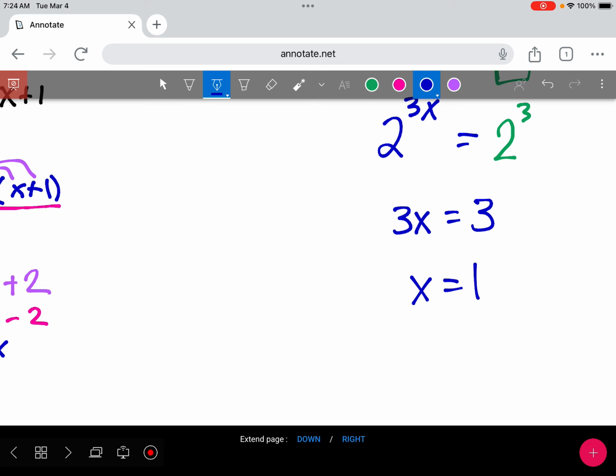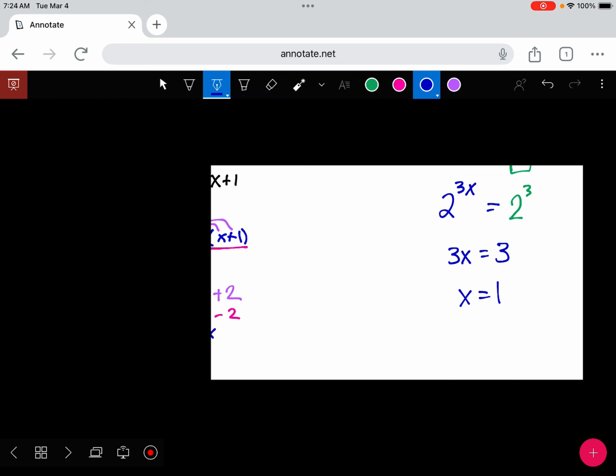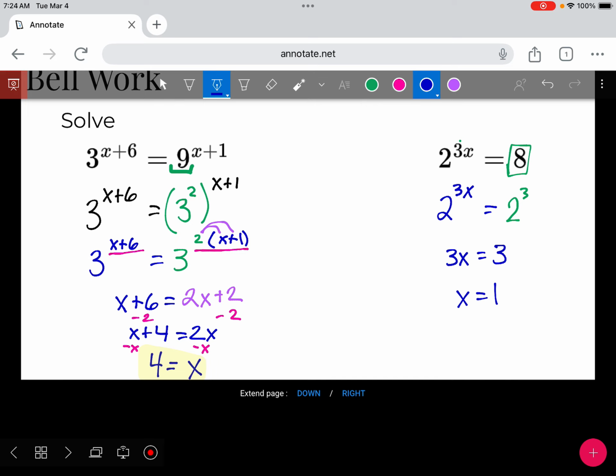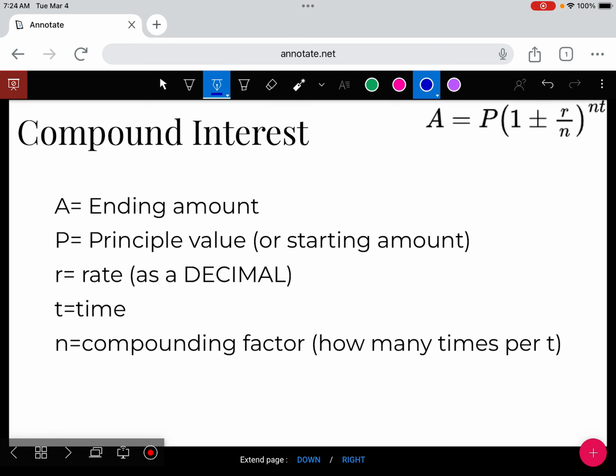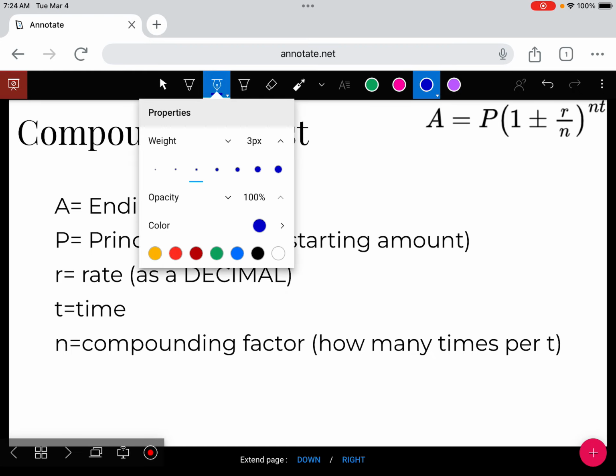Questions on either of these? Okay, we're going to be going back into our story-based problems. They're very much real life based. And we're going to be getting another equation, another form for our exponential pieces. It's really only adding one letter, but we're going to talk through all of them again. So it's going to be something like this.